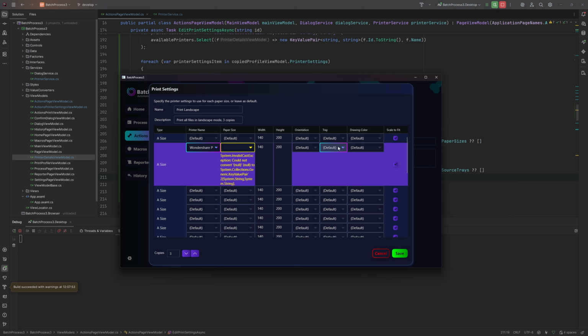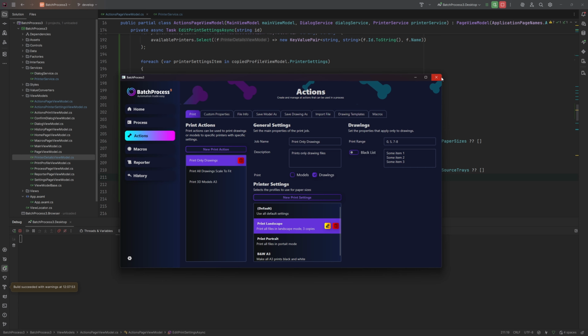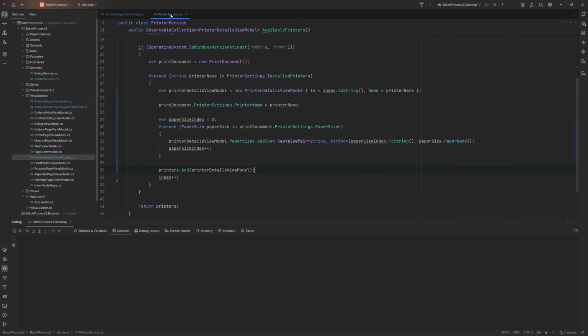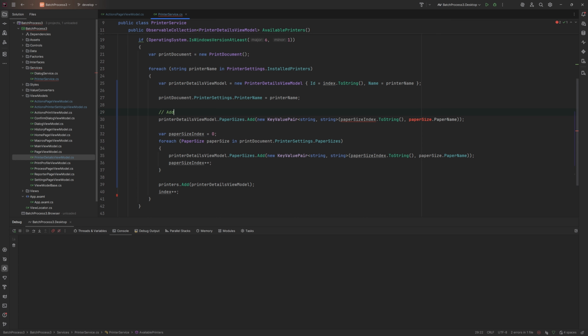Let's update the tray as well. And then every time we change, we will set, and in fact, we also need default here as well. We'll set them all to the first index. Okay, so there's a bit of work to do. The first thing will be in the paper sizes here, where we're adding a new paper size. We'll copy this. Before we do anything, we'll paste it up here and we'll say add default option, because that's something we want where it basically means that it is literally a default.